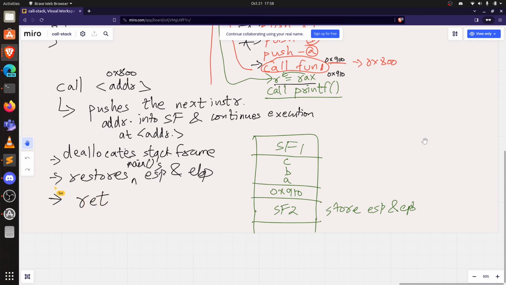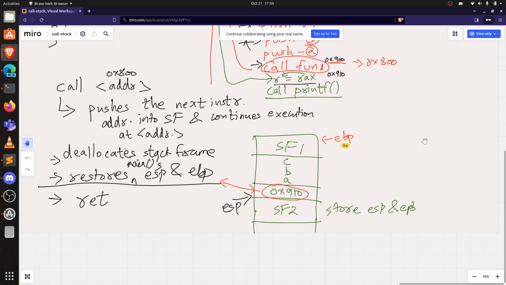At the time when it restores back the ESP and EBP, my ESP will be pointing to this location, 0x910. So this is where the ESP would be pointing at this step when it has restored back the main function's ESP and EBP. And EBP would be somewhere over here when it is restored back.